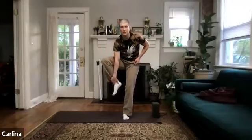You want your pelvis still front to back neutral and side to side neutral. Only the thigh bone orientation is changing, not the orientation of your pelvis. So you're rolling open here as best as possible. Maybe that's as far as you go with it. Maybe you creep your foot up so that the entirety of your foot is on your inner calf, and possibly you can go higher than that into the inner thigh.